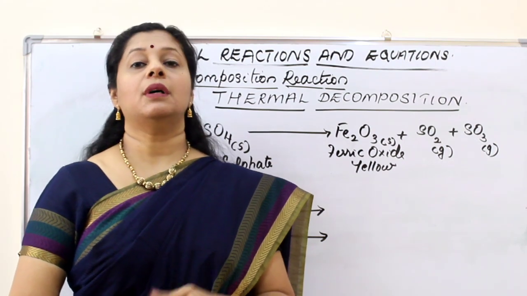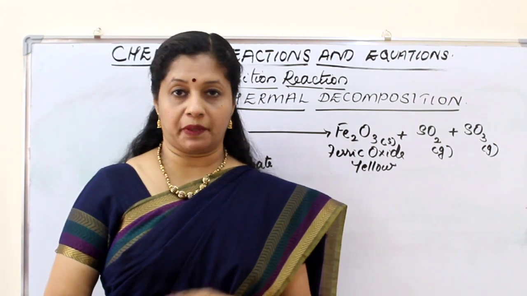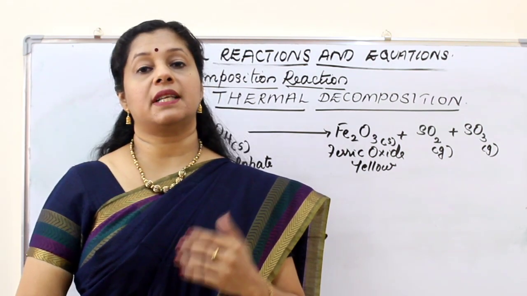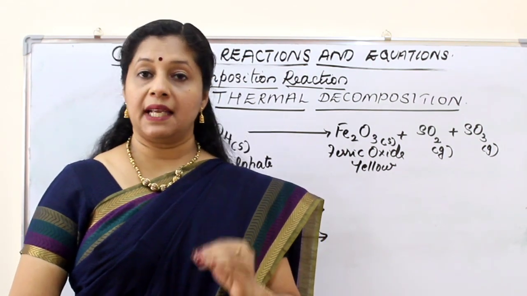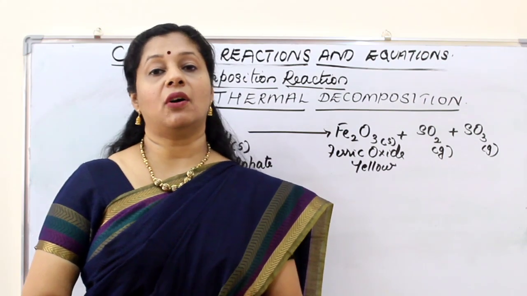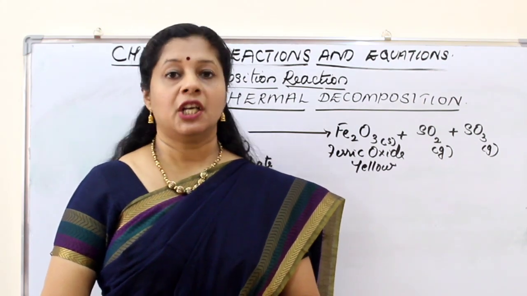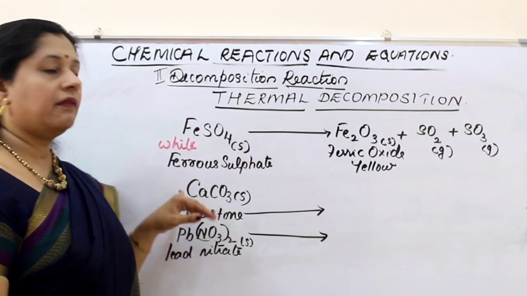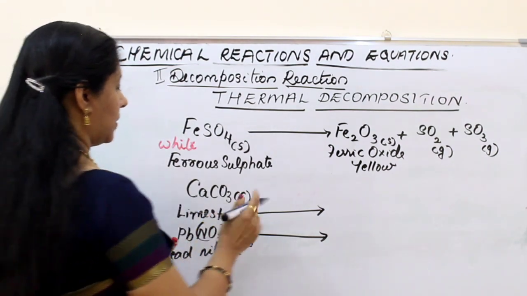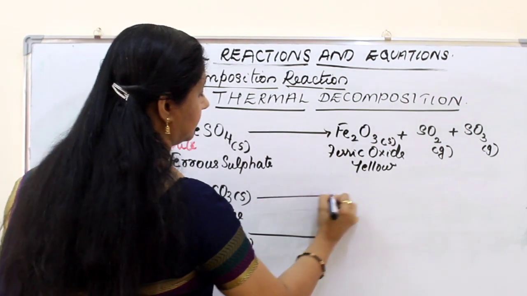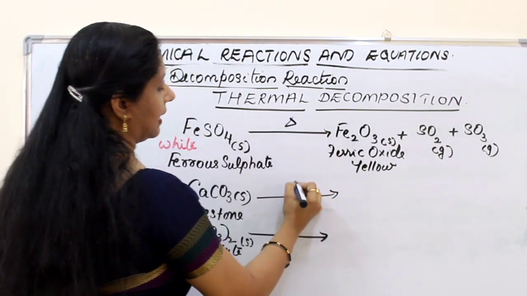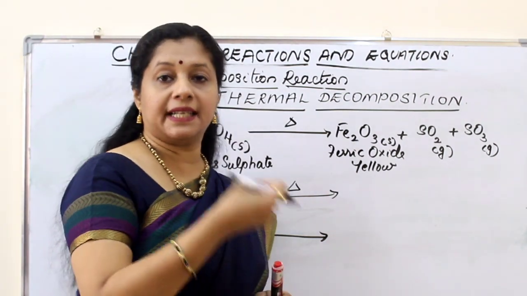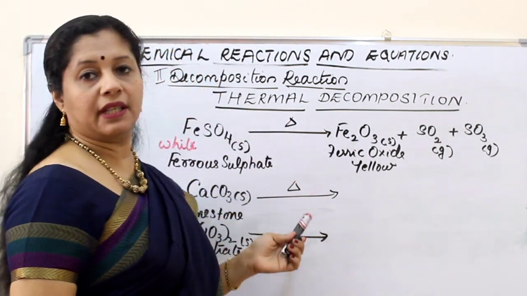So for many commercial purposes, we need calcium carbonate. So we have to break this calcium carbonate that we obtain into calcium oxide, because we need calcium oxide for various purposes. One main important industry depending on that is cement manufacturing. For breaking down this calcium carbonate, that is limestone, we have to again heat it. So here also, I am giving a triangle. This shows heat is given. Since it is an endothermic reaction and we are heating it, you have to write heat on the arrow mark.